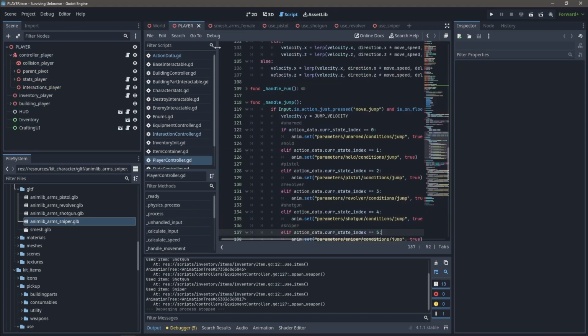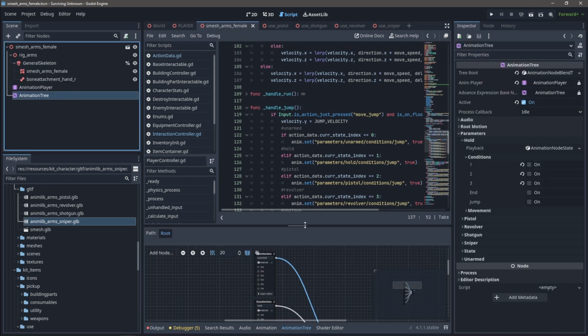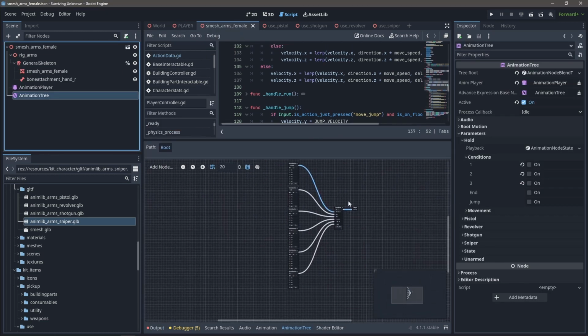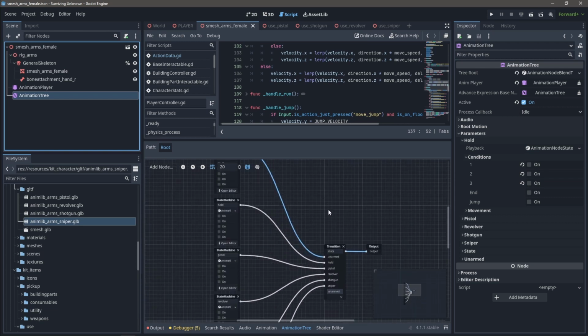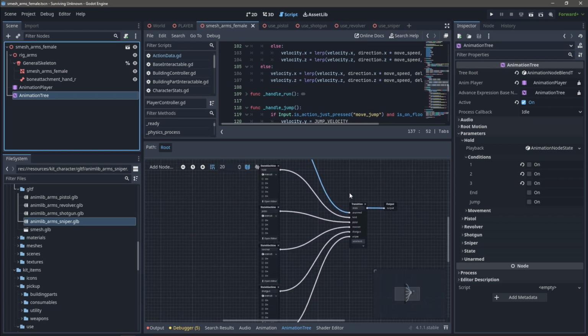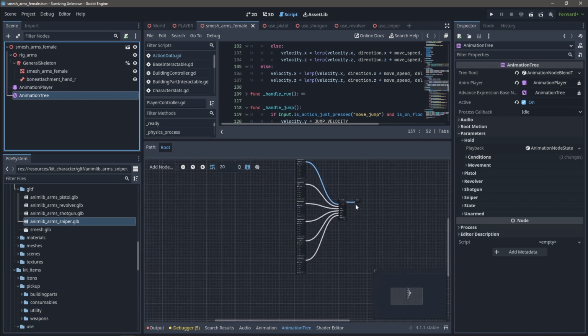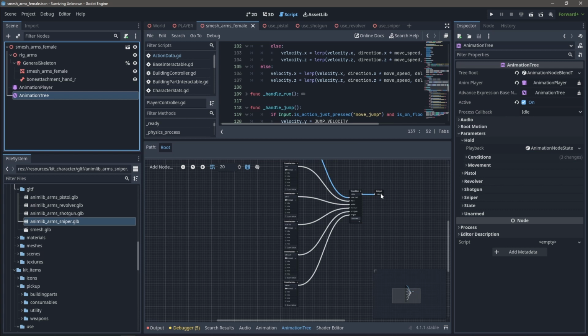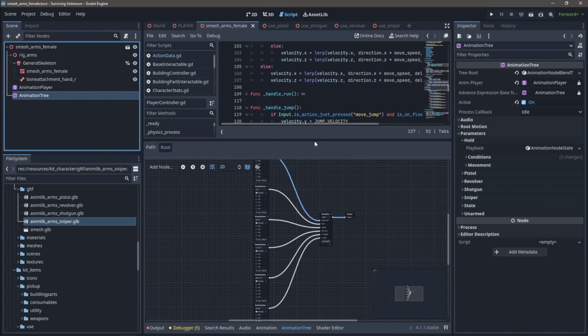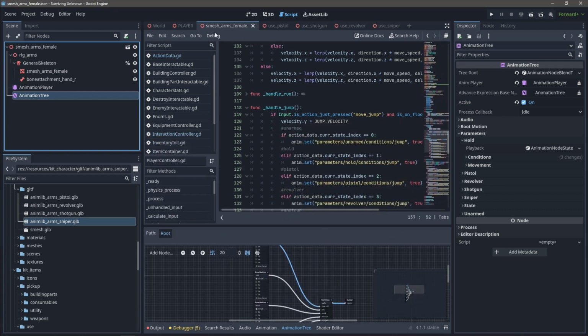But remaking this animation tree took me so long, and importing all the animations took me so long. But now it's in place and we can finally play with the actual system of the guns, which has taken a lot longer than I expected it to. But that's fine. At least my animation tree is not that mess that it was last time. So I'm happy with that. I guess that's all I did.